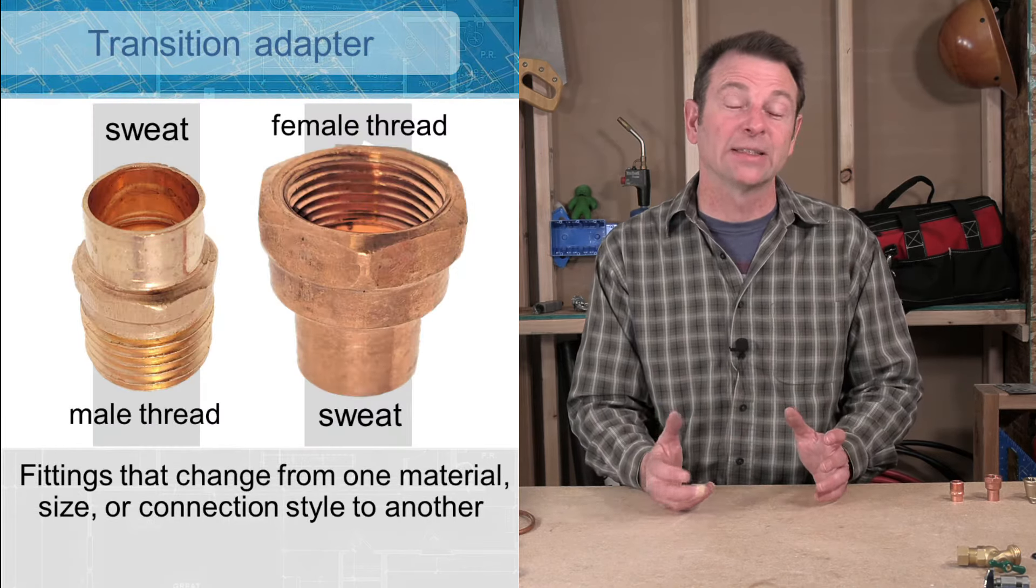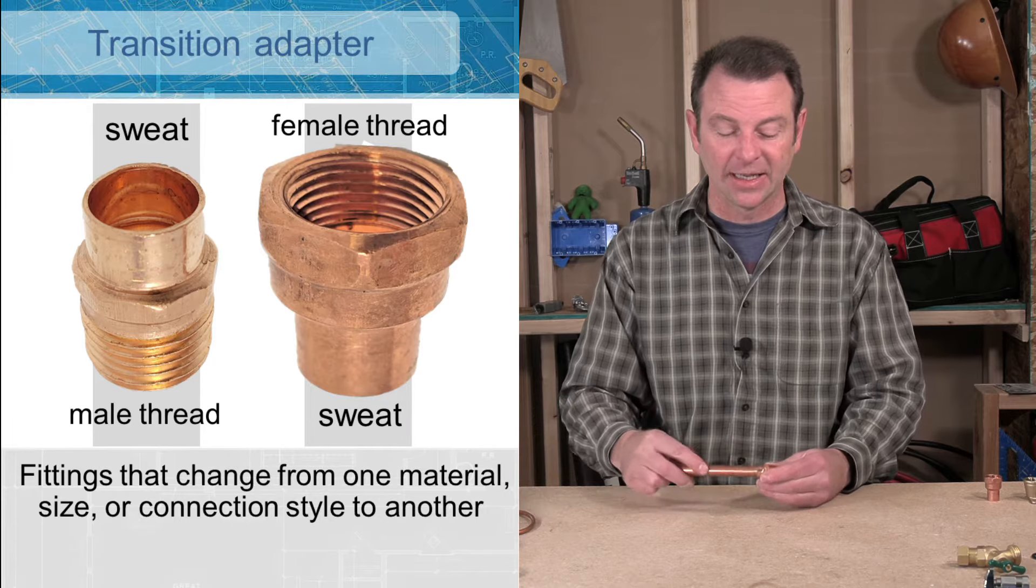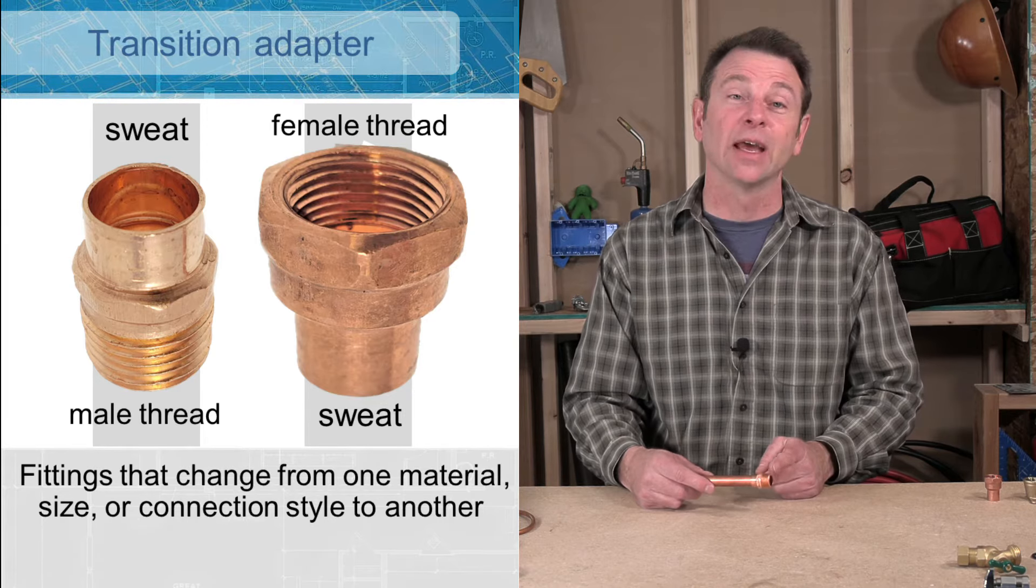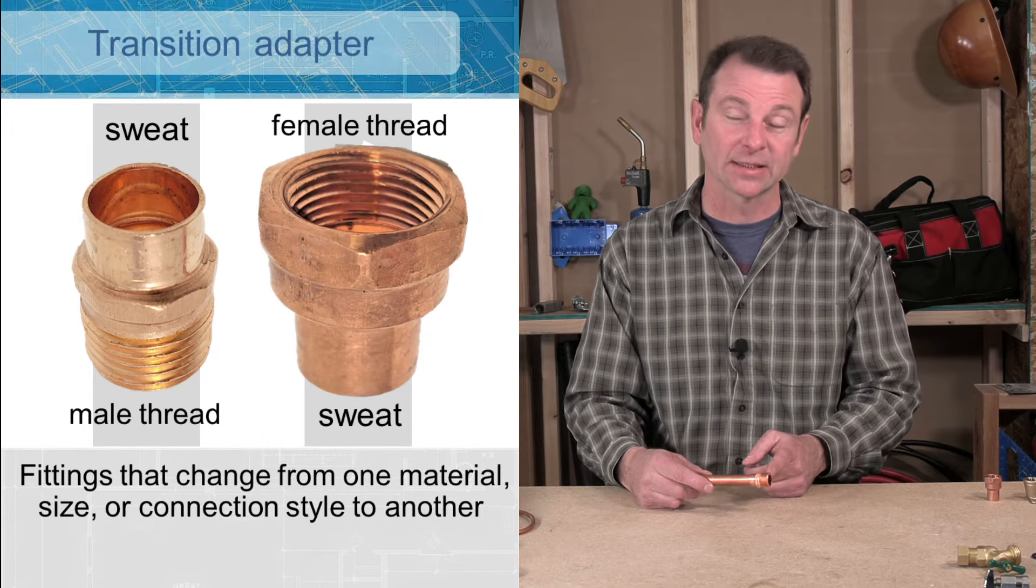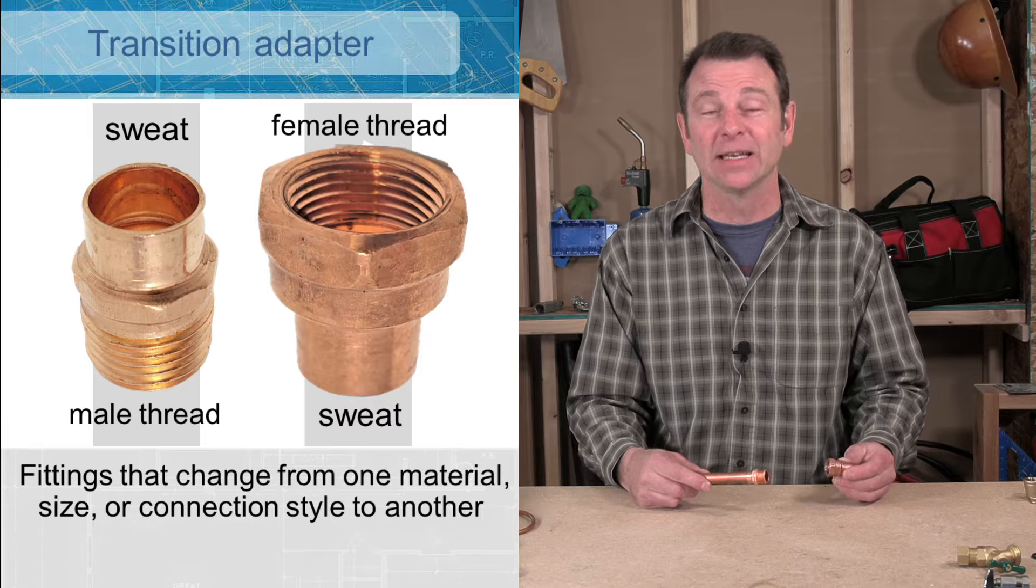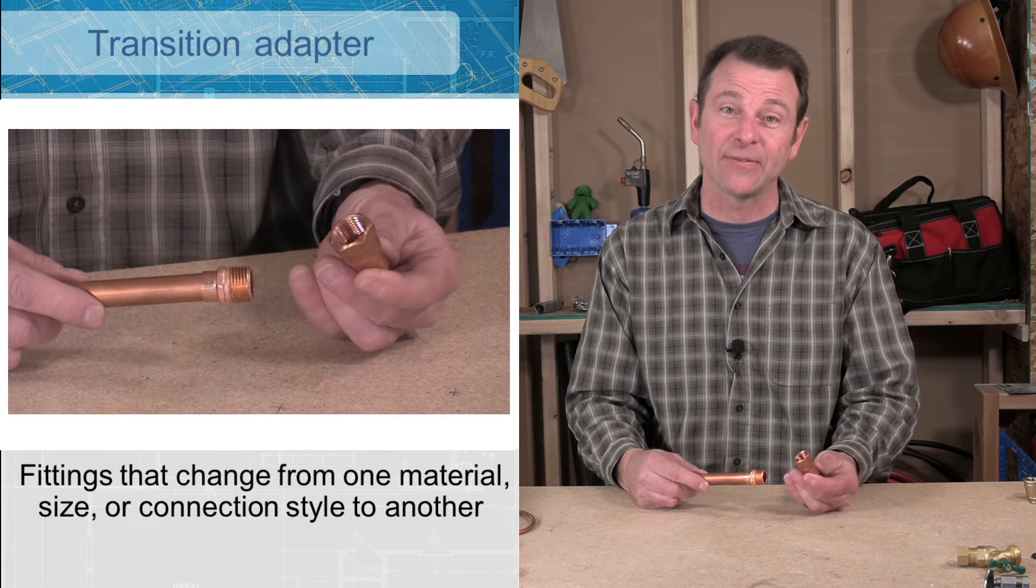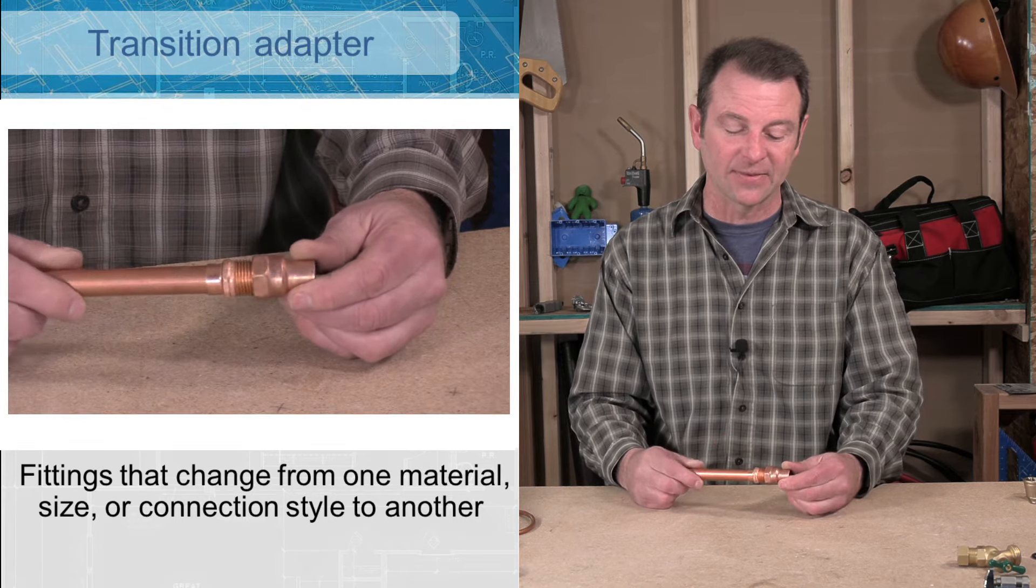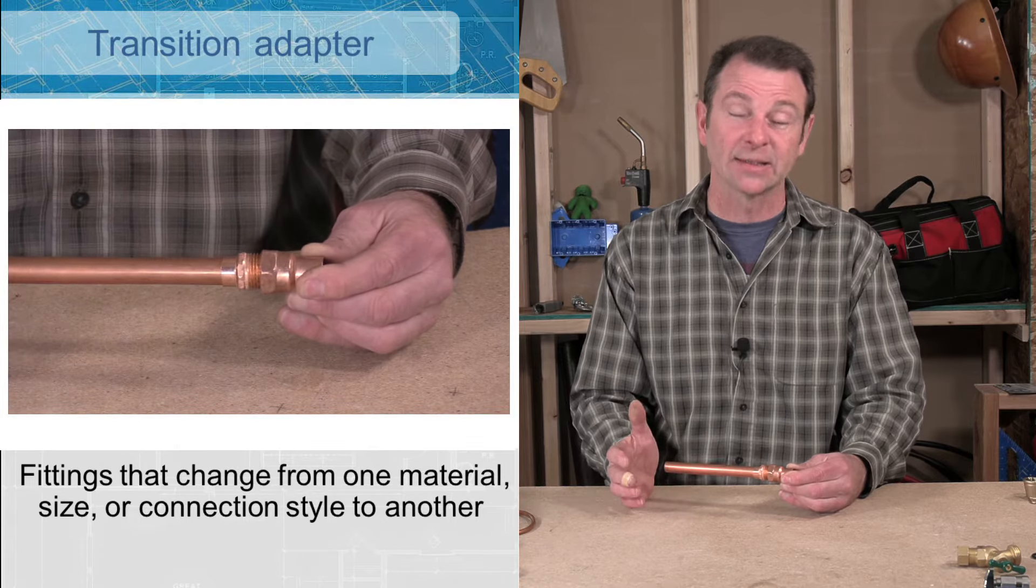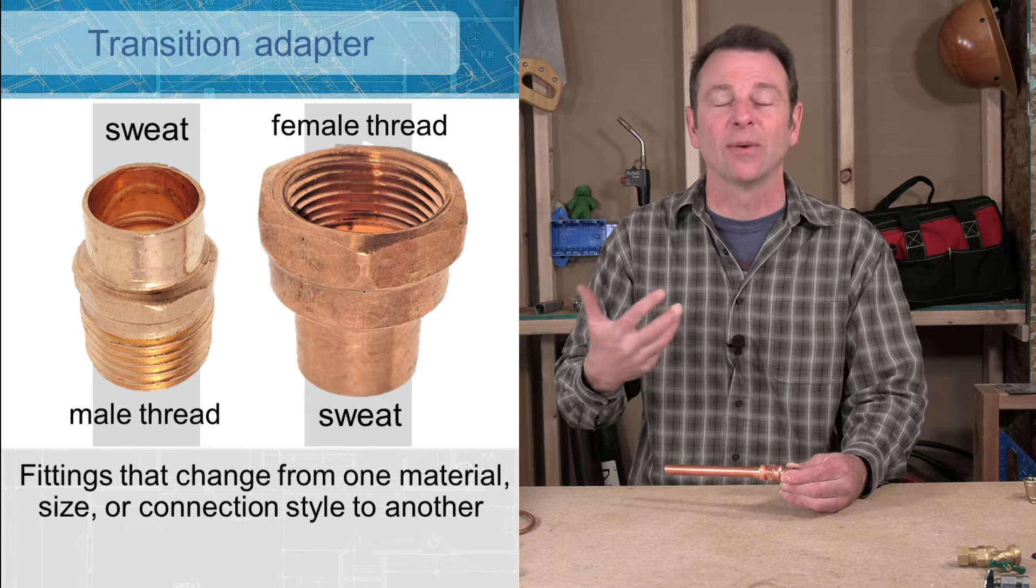Another type of transition fitting you might see is one that changes our connection styles. We talked about a solder connection. And that's where we have a pipe that fits tightly in the fitting. We would then heat it up, solder it, seal it up. On this end of this fitting, we have a threaded connection. This is a male threaded connection and it will fit inside of a female threaded connection. These are universal threads. We call them NPT. That's national pipe thread. It's a standard that's used. This is a half inch NPT male. This is a half inch NPT female. And the male will always fit inside of the female. And we can tighten it up in a clockwise direction. We'd loosen it in a counterclockwise direction. And these threads actually have a bevel to them or a taper. And as we wind it in the male into the female, it's going to become tighter. This helps us with that watertight seal.